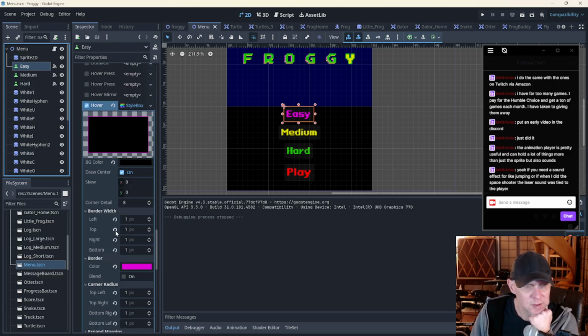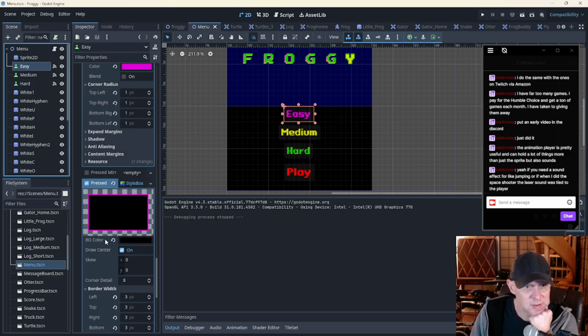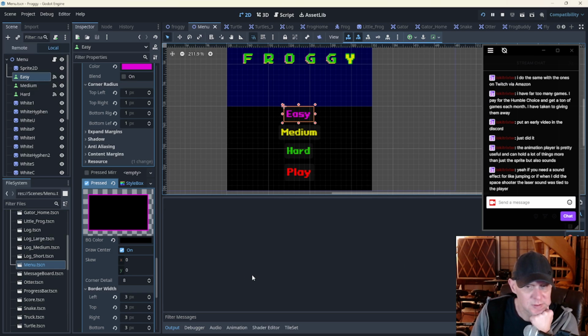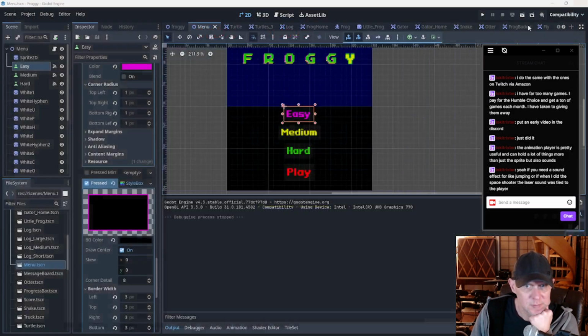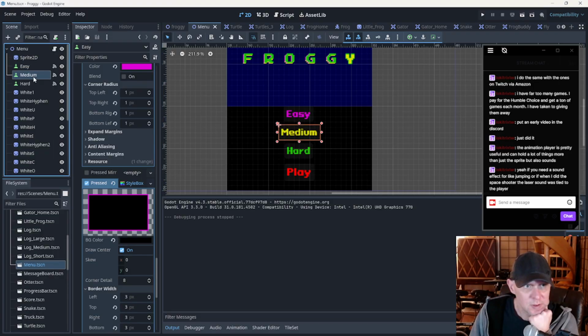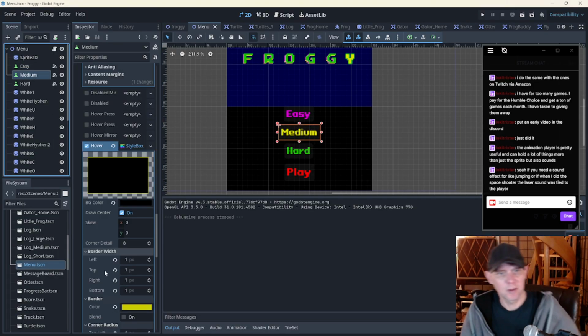Hover or pressed background color. Right, is that what we're missing still? Yeah. Okay. Pressed background color.